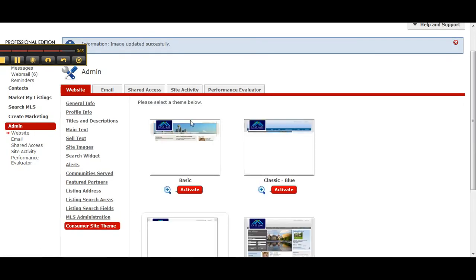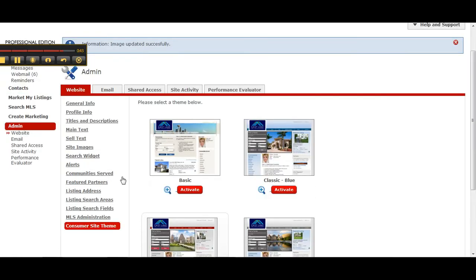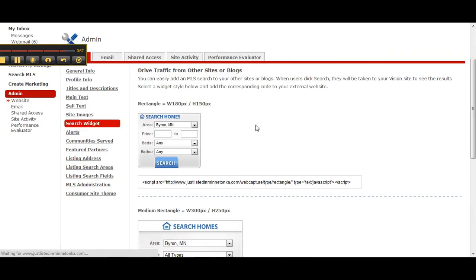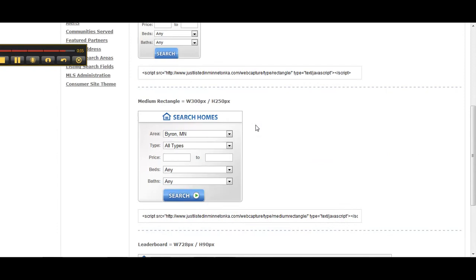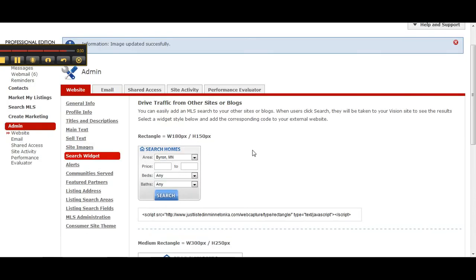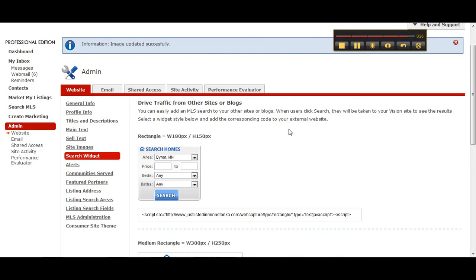You can change a theme. Some of the stuff that you're seeing on here, I do have a pro feature, which has a few advances. I can do some different themes on my website. I can do search widgets as well on my website. So that is something that is an option on the pro that you may want to look into. Again, just talk with your TL on that, but that is definitely something you could look into down the road. So that is your website. You are all set on that part of it. Now you guys can go on to the next section.